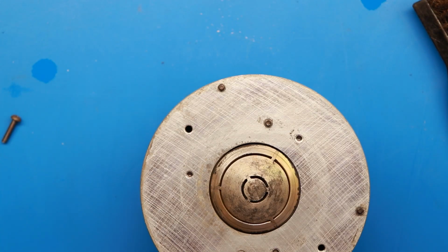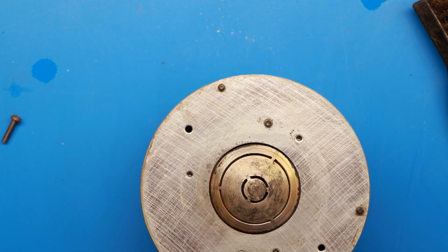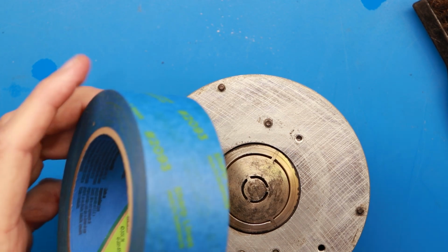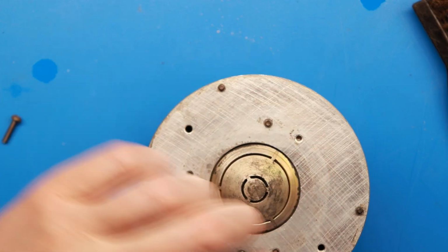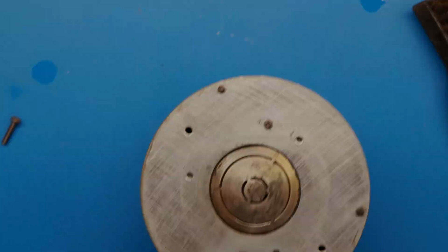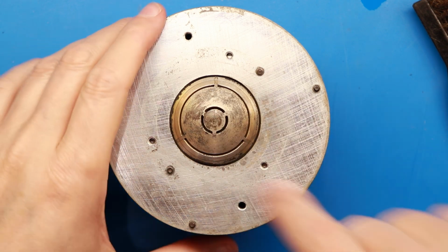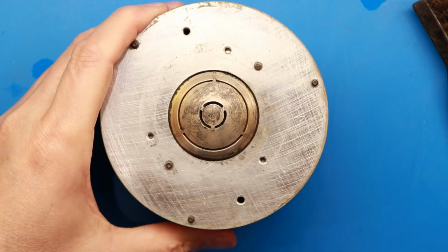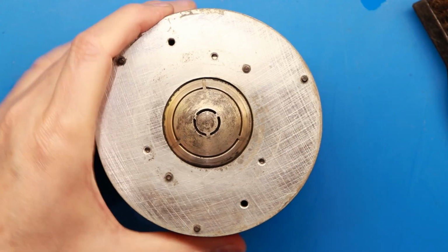And you just want to keep doing this till you no longer get anything on the tape you're using. Some people use clear tape. Some people use just plain old, like me, blue painter's tape. But the goal is to get every piece of debris out of there as much as you can. Okay, we got that finished. 1, 2, 3, 4, 5, 6, 7, 8, 9. Nine pieces of tape I ended up using to get that cleaned out well. And I went through several pieces of cardstock in the process as well.